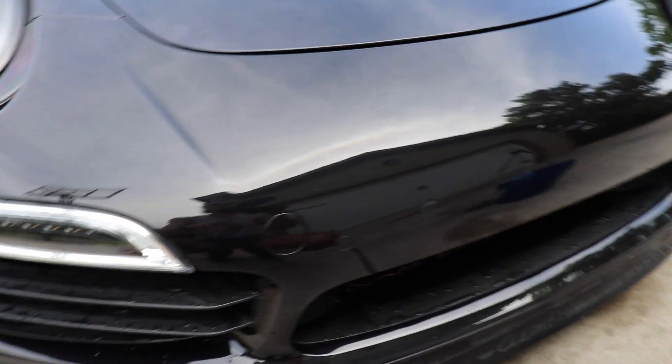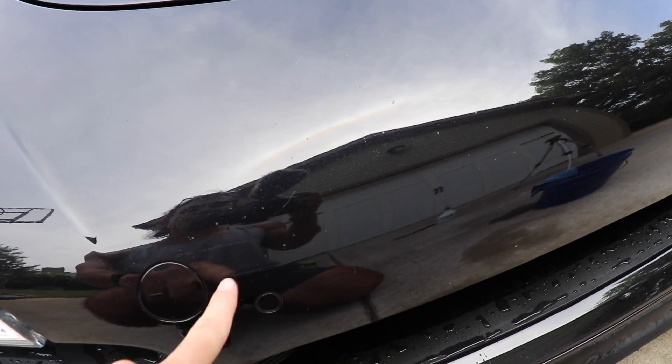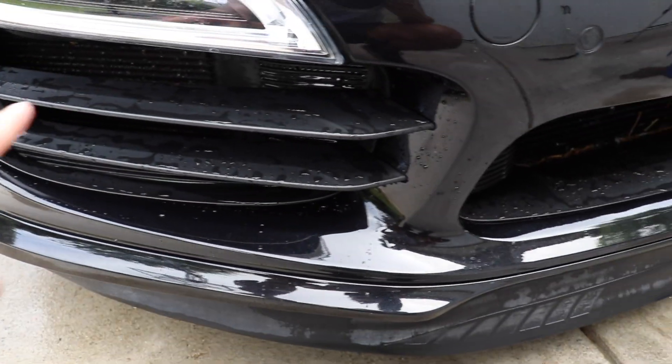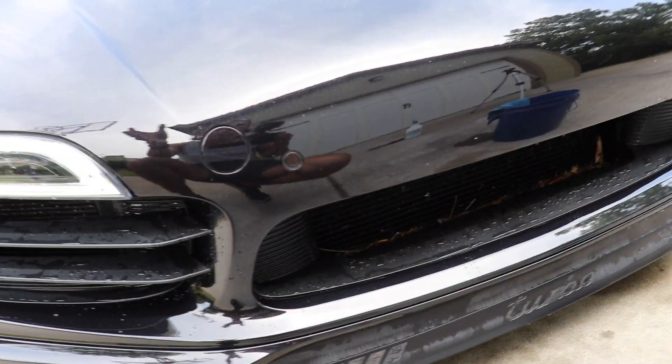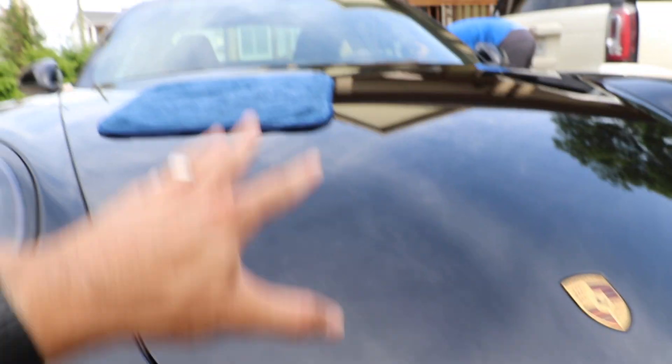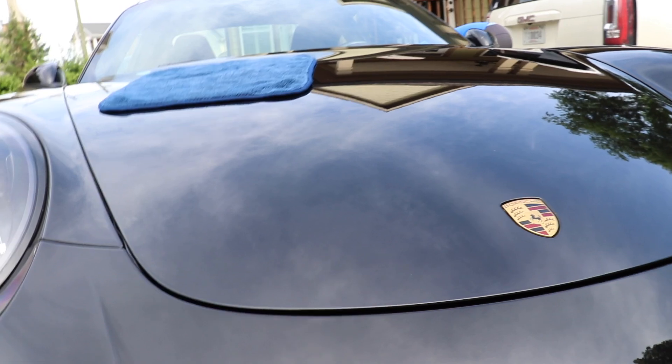I went ahead and did the front of the car — there's a ton of bugs and rock chips. The two quick steps I did: number one, took my ONR-drenched ultra plush Max Shine towel and took off all the surface dirt and any bugs that came off lightly. Then I took a soft detailing brush with a little all-purpose cleaner and cleaned the black trim pieces and got into all the cracks and crevices, then dried with the Zero Crazy towel. My point is all of that was done so gently and controlled — but even when controlled, if you're not careful you will still put swirls in because of the microfiber towel you're using.